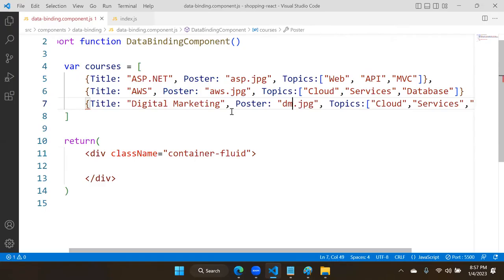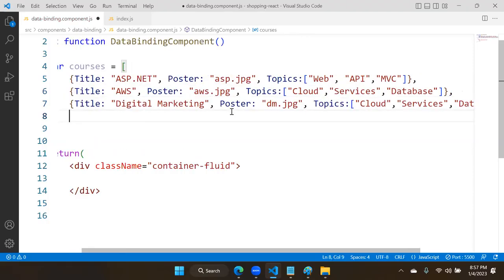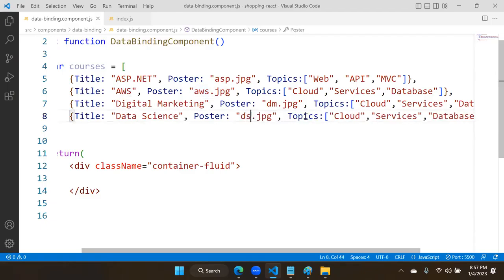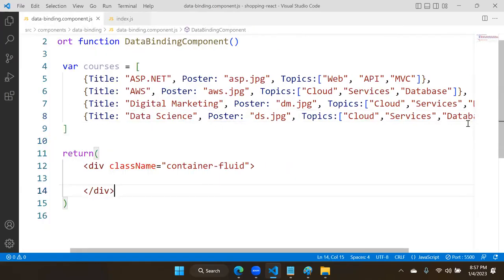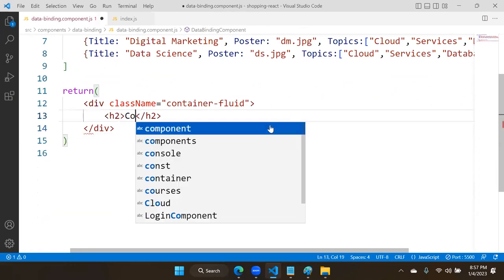Of course, topics you can give anything. Similarly, I have another option, data science, and here we have DS. The same, different topics you can keep. Those files are fine. Now we need to design here. We will put courses here.